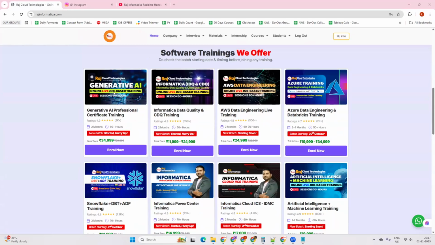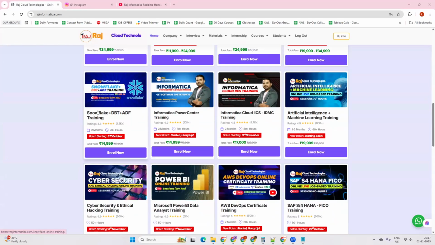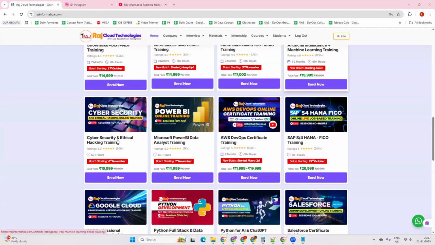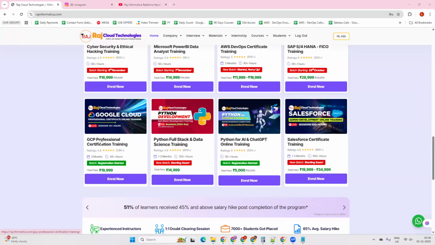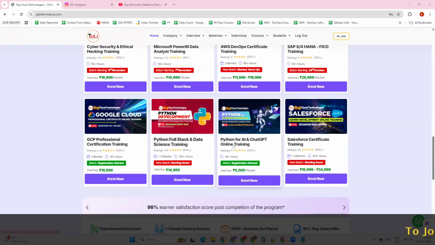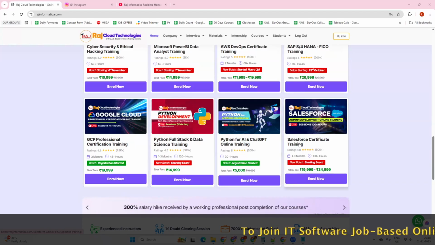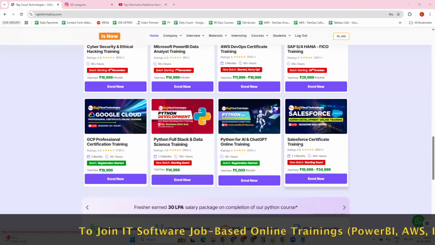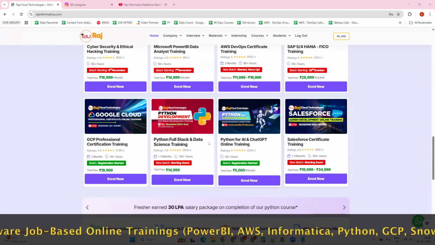We are offering generative AI, Informatica Data Quality and Cloud Data Quality, AWS data engineering, Azure data engineering and Databricks, Snowflake in combination with DBT and ADF, Informatica PowerCenter, Informatica Cloud IICS IDMC, Artificial Intelligence plus Machine Learning, Cyber Security and Ethical Hacking, Microsoft Power BI and Data Analyst Program, AWS DevOps, SAP S4 HANA and FICO, GCP Professional Certification Training, Python Full Stack Development and Data Science Program, Python for AI and ChatGPT, and Salesforce Certification Program. These are the courses we are offering right now in Raj Cloud Technologies.